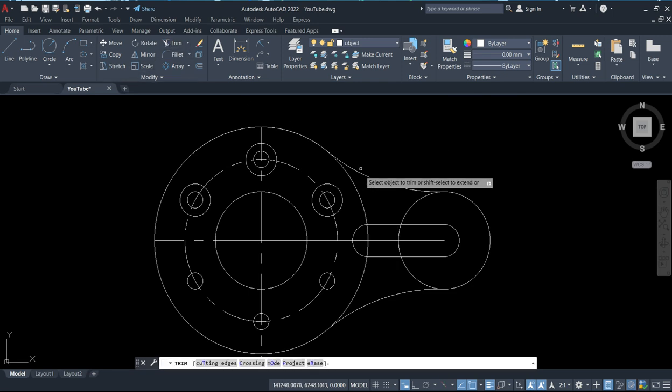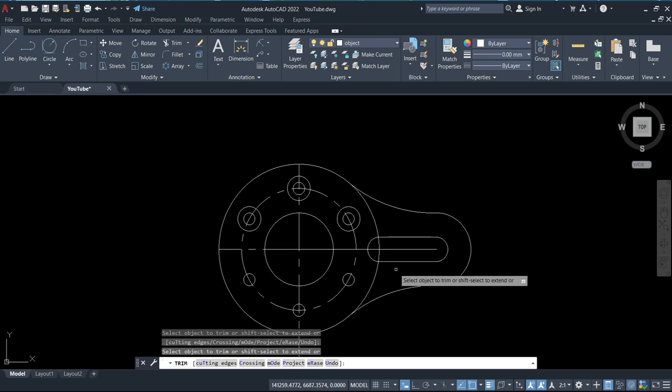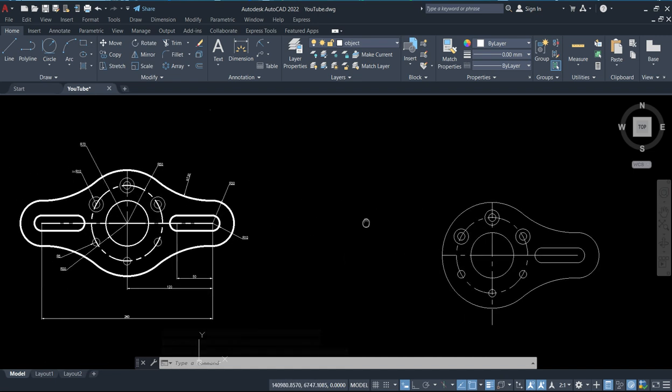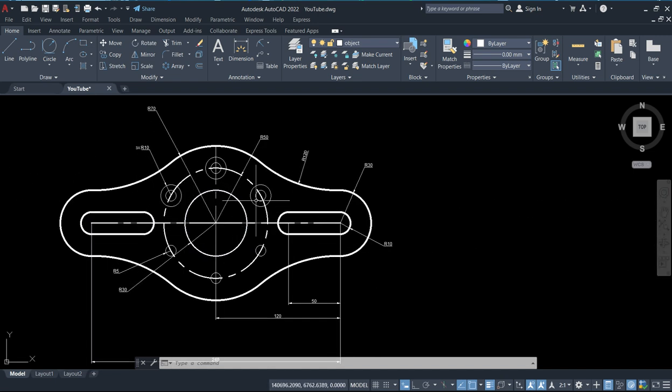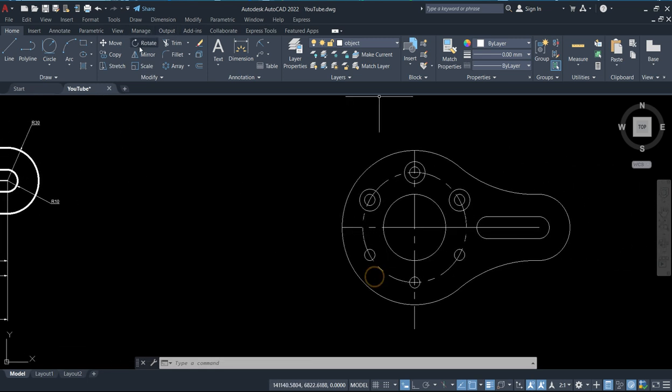Then again we can use the trim command, remove the parts we are not interested in. Also we can remove this. Now once we have this part, we can mirror it to the other end to make it easier.